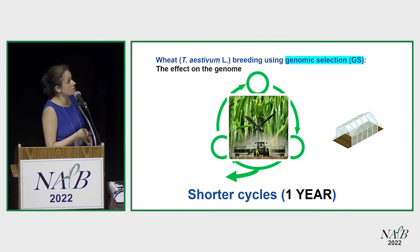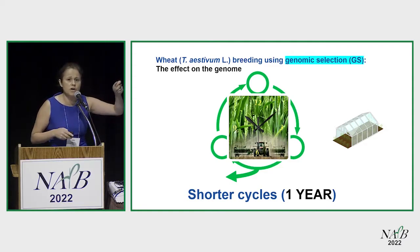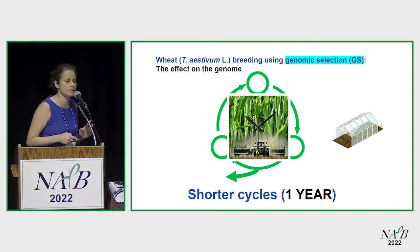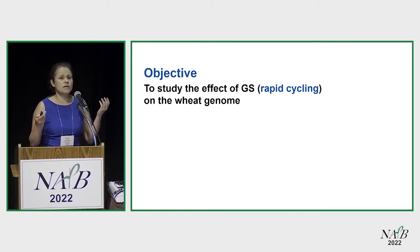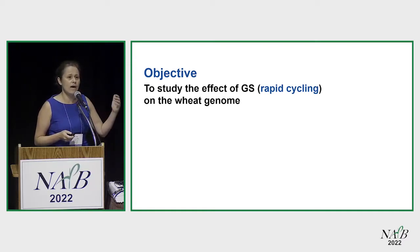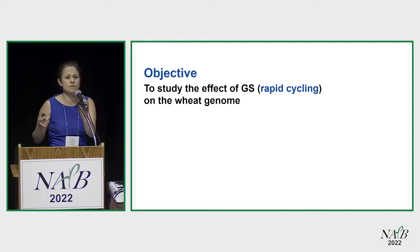This occurs in the greenhouse, and it takes a year because we're skipping some of the phenotyping. I define a breeding cycle from the time when you make a cross and then you select an individual for a new cross — we're not talking about yield trials yet. Since we're cycling alleles really fast, we wanted to look at what happens once you take an initial training population and go through rapid cycling — what happens to the genome.